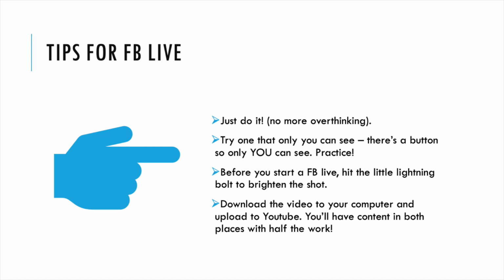And then when you're done, download the video to your computer and upload it to YouTube. There are 3 little buttons on the side of your video, and you can click to download. Once you do that, you have to click to download again, and it will download to your computer, and then you can upload to YouTube. And then you'll have content in both places and widen the swath of people that you can hit. You know, I have customers that aren't on Facebook that watch the playback of my Facebook Live on YouTube every single week. So that works out pretty good.